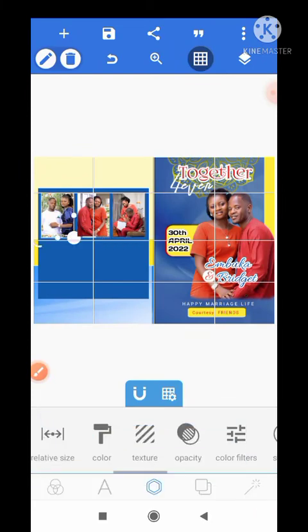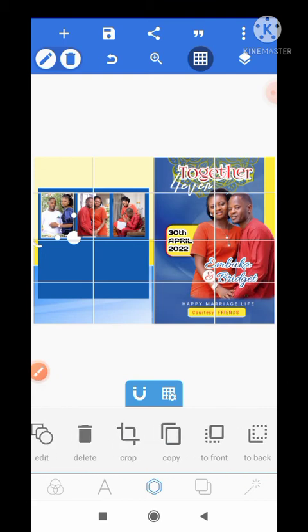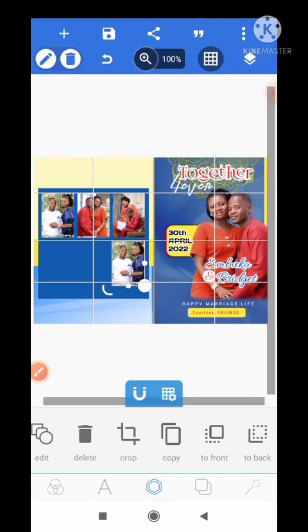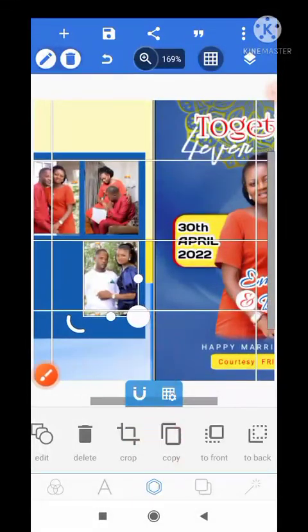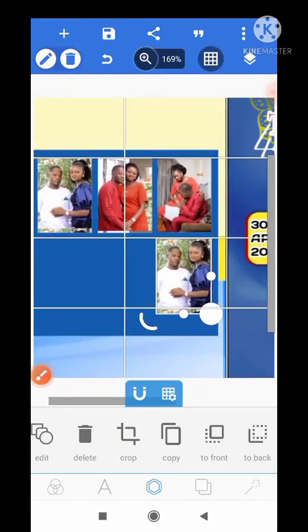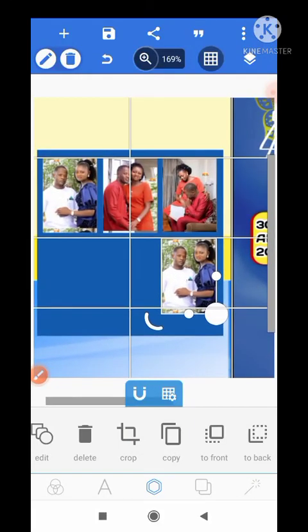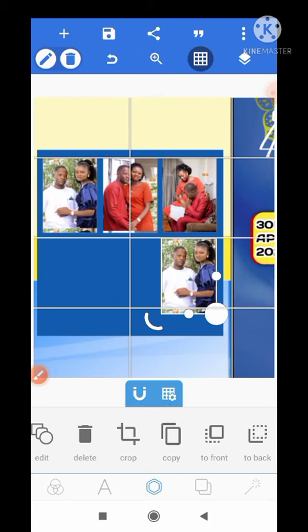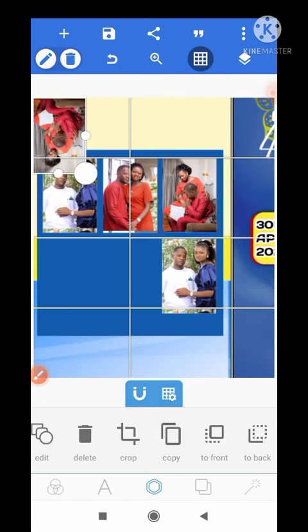So we'll just duplicate these ones and add them downward. So I'll copy and then I'll bring this one here. So let me zoom in to have a proper look at the whole thing. So I'll duplicate this.